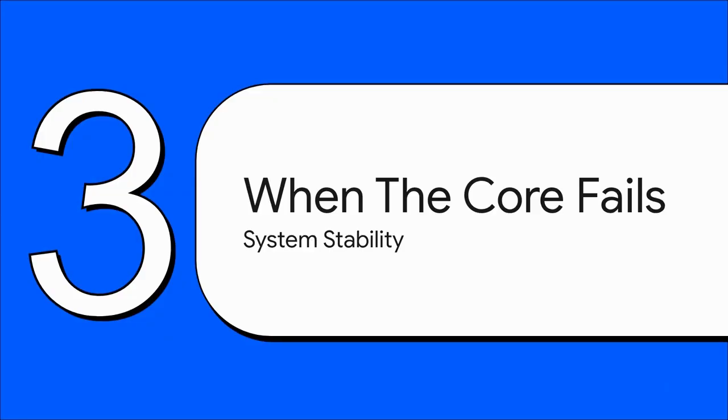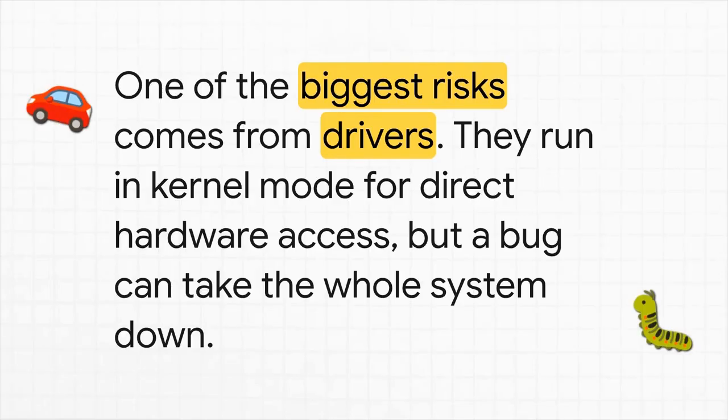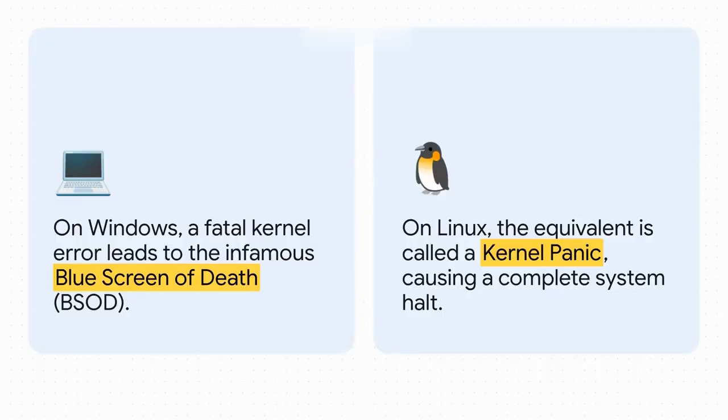This is all about system stability. And one of the biggest sources of risk here is probably not what you'd expect. It's drivers. Yep, those little bits of software that make your graphics card, your printer, or your Wi-Fi work, they need direct access to the hardware, which means they pretty much always have to run in the powerful and very risky kernel mode. So what happens if you have a buggy driver and it misbehaves? It causes a fatal error deep inside the kernel that the system just can't recover from.